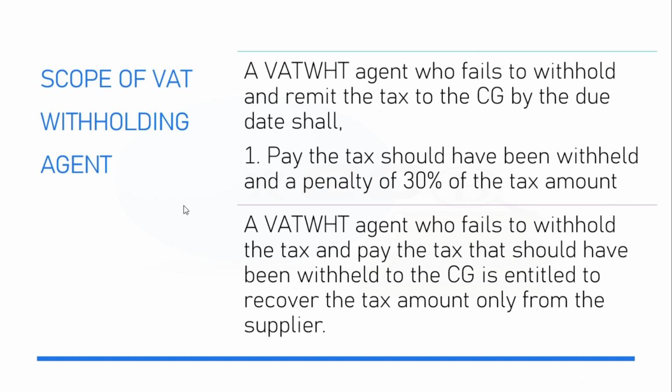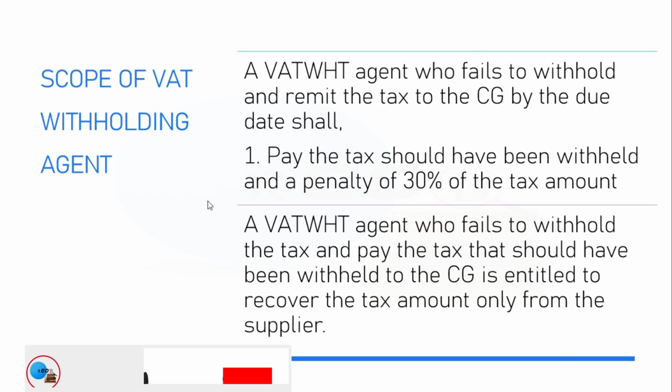It's actually an obligation on you by the tax law to withhold once you are appointed a VAT withholding agent. So the law protects you when you withhold. The accountants here, when you invoice someone and the person withholds you, you are to pass a credit to the client. You invoice, the person becomes a receivable. So 100 cedis, the person pays 70 cedis. Assume the person has withheld 30 cedis from you.